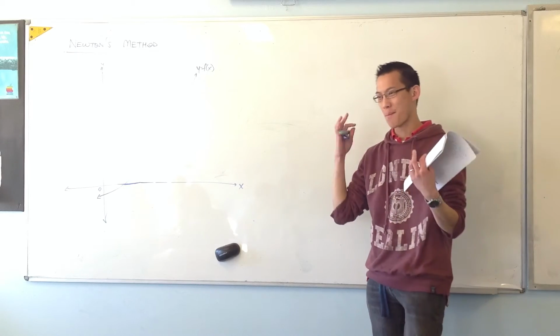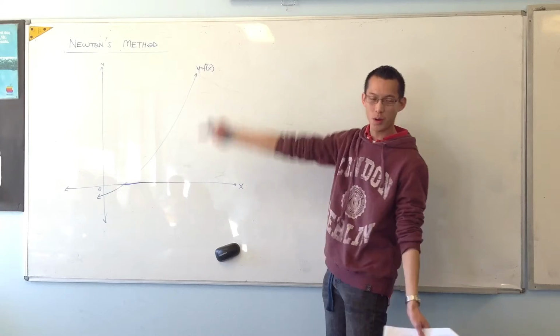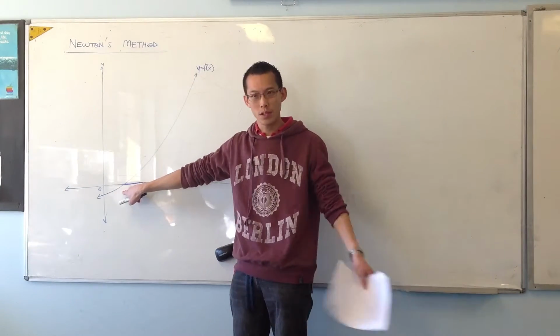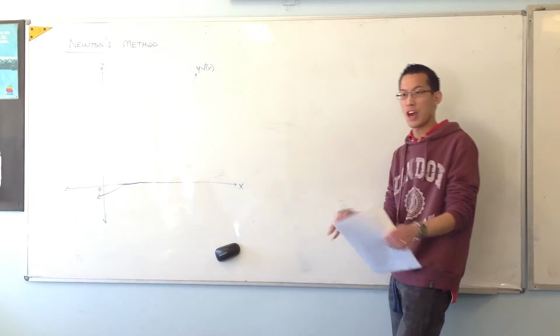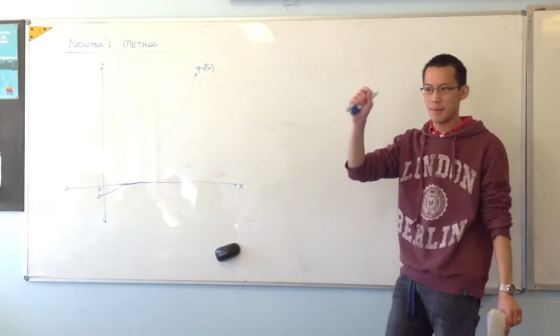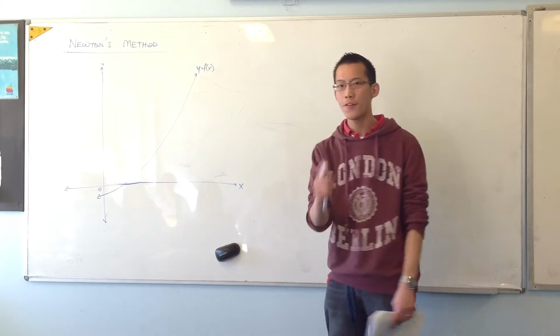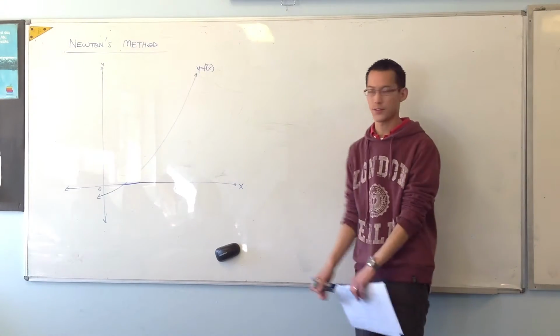We're trying to do approximations of solutions, right? You get some function and it's not a quadratic or something nice and neat. You know that there's a solution, there's a root somewhere, okay? But because it's not the kinds of functions that we know how to deal with, you can't work it out precisely, okay? But we can get very close, right? So the first method we used was the bisection method, or halving the interval.